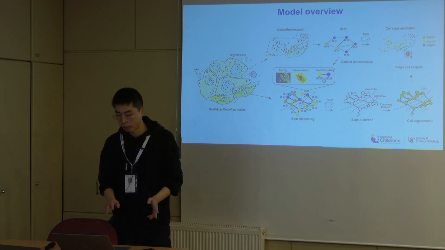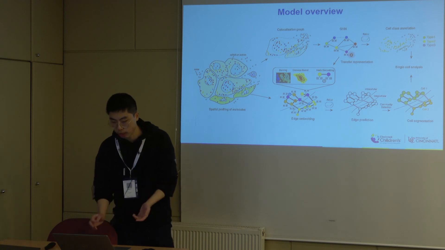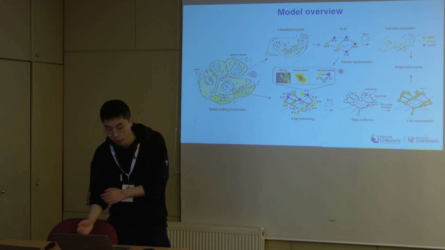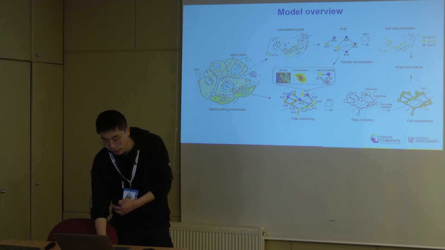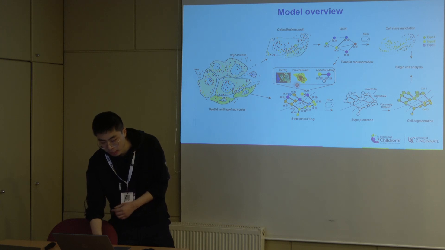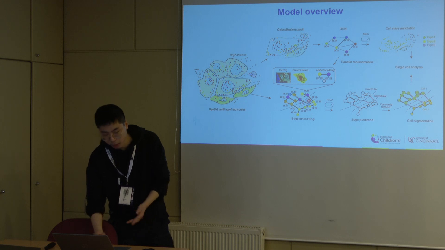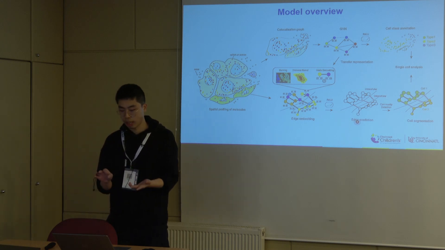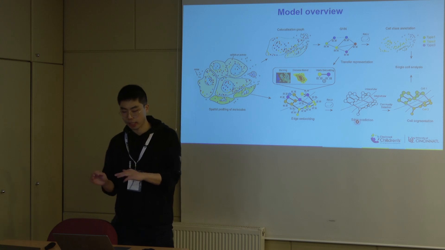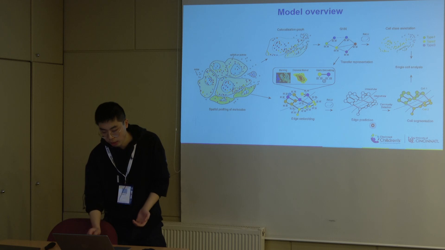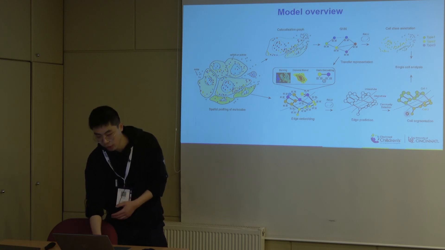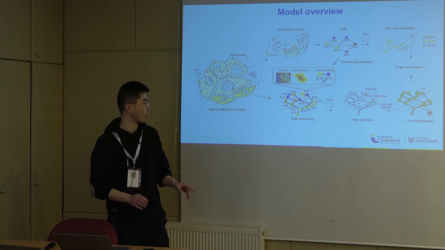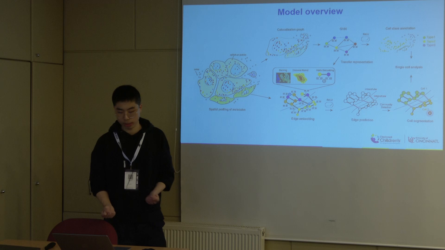In this task we didn't do segmentation directly — instead we learned node embeddings for each transcript, which could be tens of dimensions. We observed that if we transfer the node embeddings learned for cell classification, those embeddings can be concatenated with other embeddings like image embeddings or distance kernels to build edge embeddings. Those edge embeddings can be used to predict whether two dots connected by an edge come from the same cell or different cells. Those edge labels can then be used for community detection, and we can do clustering based on the graph to get the final cell segmentation.